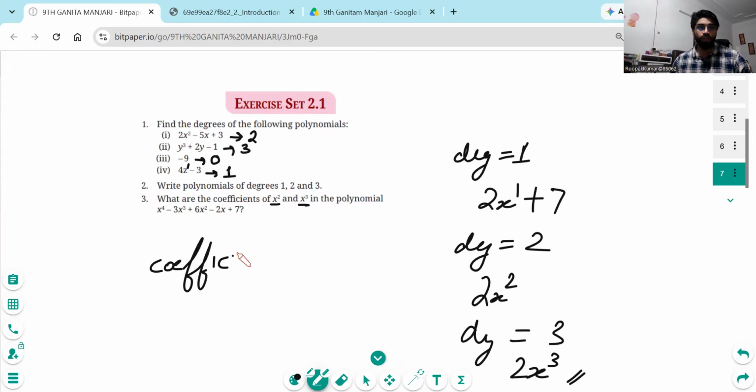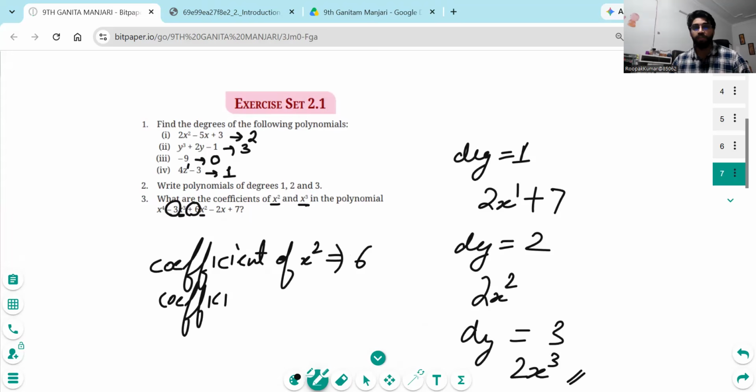ओ, ने कोफिशिएंट नहीं समझा. कोफिशिएंट क्या होता है? देखिए कोफिशिएंट, I think I did tell you in the beginning, but still I will repeat it. Coefficient is how many times you are multiplying that variable, whatever is being asked. If you'll see x square को I am multiplying plus 6 times. So coefficient of x square is 6. Plus लिखे ना लिखे, लेकिन minus लिखना बहुत जरूरी है. Plus यहाँ पे automatically implied है. Okay. If I talk about x cube is right over here. The multiply is -3. So coefficient of x cube is -3. And we are done. That is the coefficient.